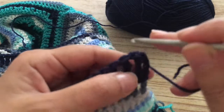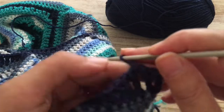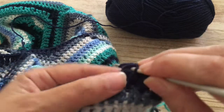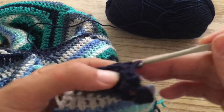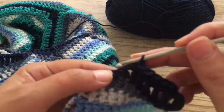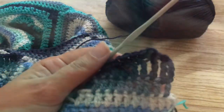And we make, not this one here, here. We start with 2 chains, and we're going to make a single crochet in every stitch that we have. You continue making a single crochet all around here, single crochet or double crochet, how you call it.